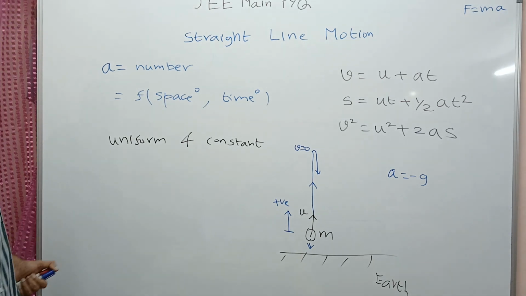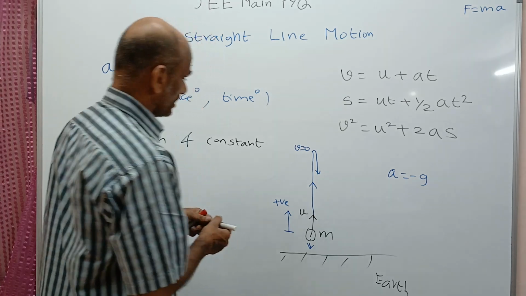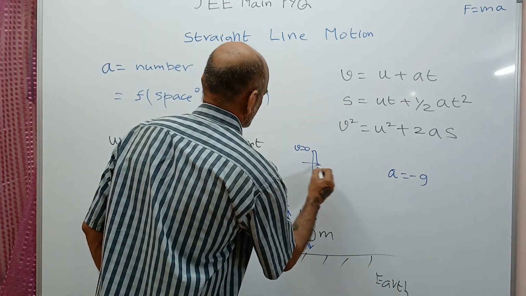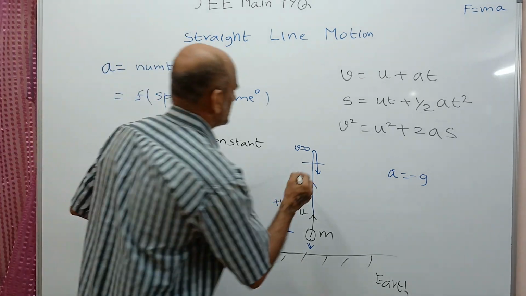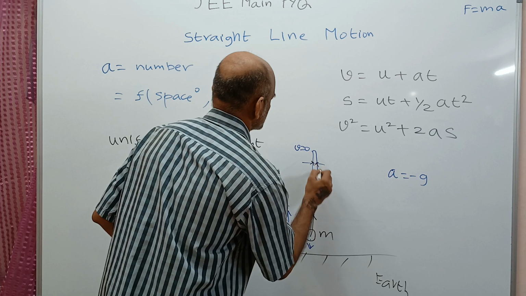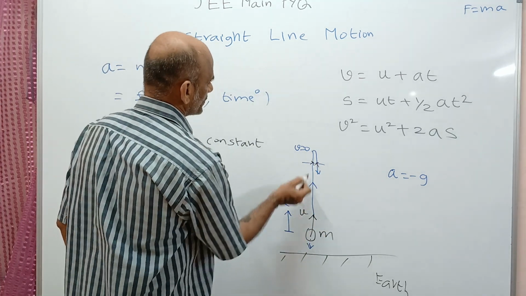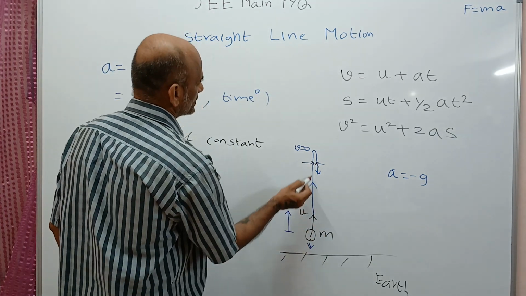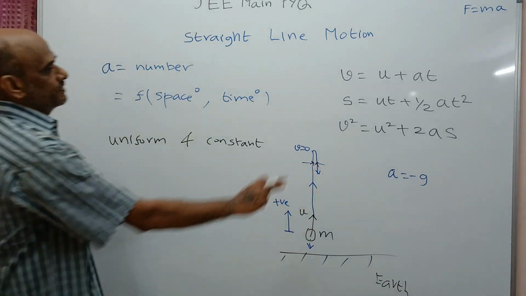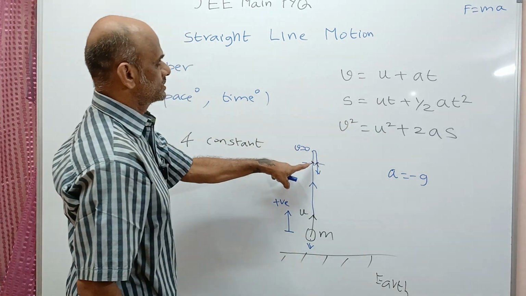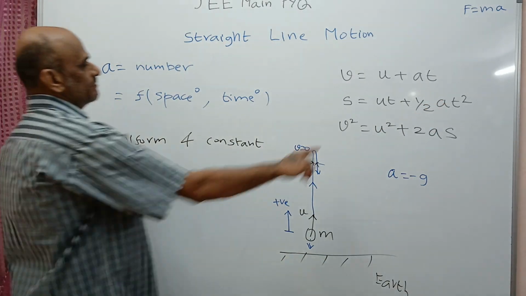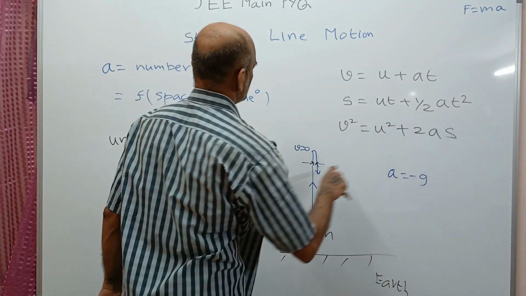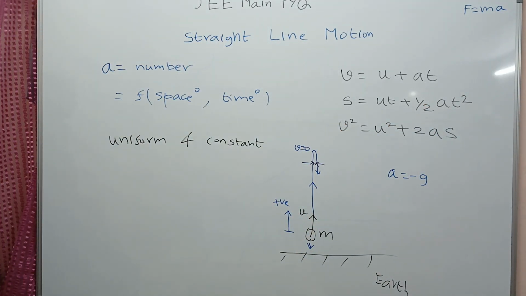And one more thing to notice is that for this motion, any given displacement, say this displacement from here, will happen at 2 times. At this time and also at this time. This time is the time it takes to go from here to here. This time is the time it takes to go from here to here and then come back. That's what we can see from here. If you put this s value corresponding to this height, it's a quadratic equation, so you have 2 roots. One time will be the going up time, another time will be the time it's coming down. So with this understanding, you can solve this JEE Main question.